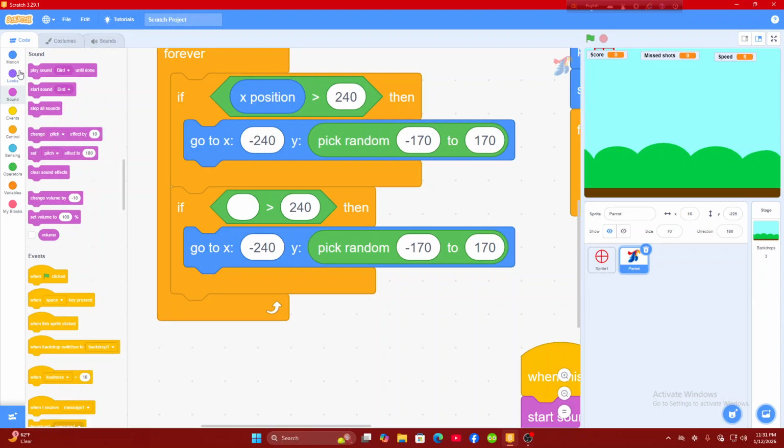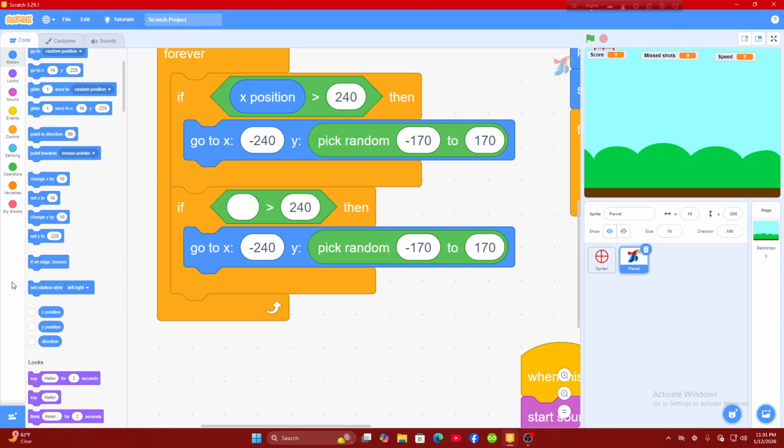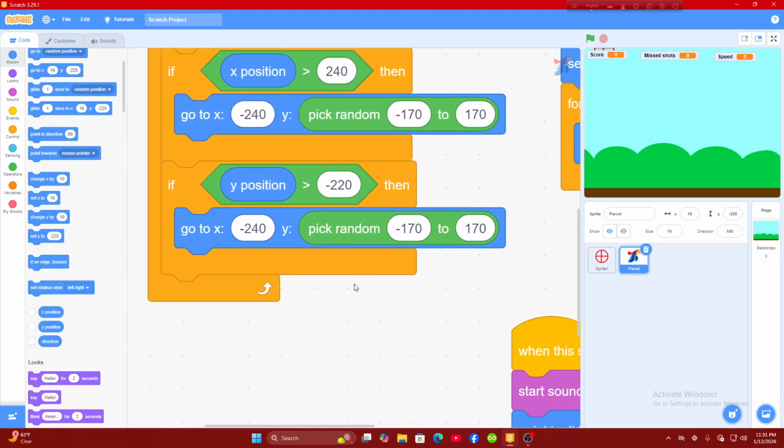Okay, let's go to motions. Okay, and now instead of an X position, grab a Y position. Okay, now write negative 220. Okay, please don't be mad because I'm just saying okay. Right, and negative 200. Then we'll again go back here.